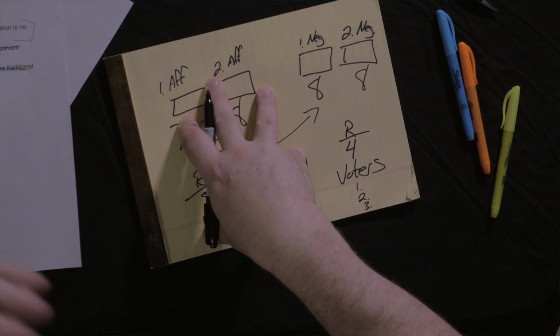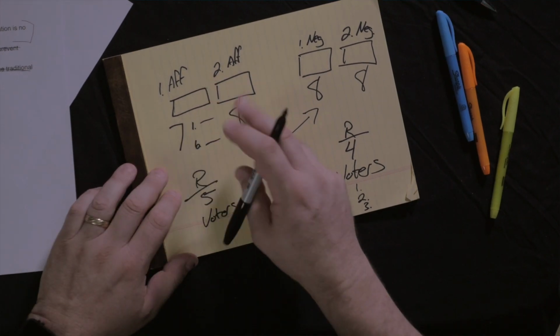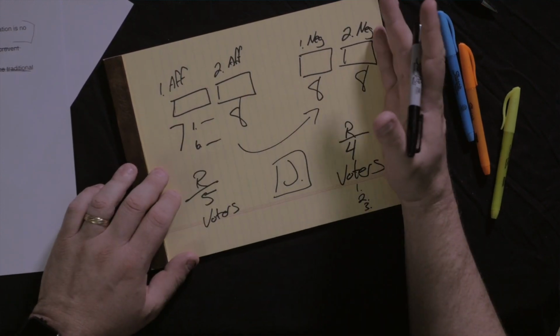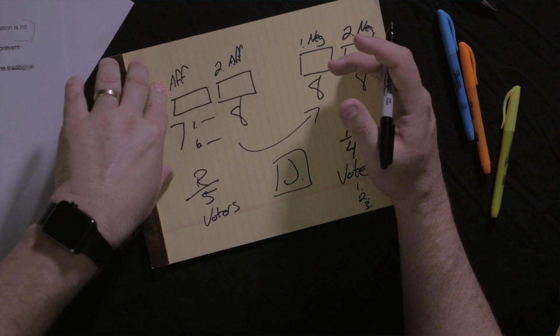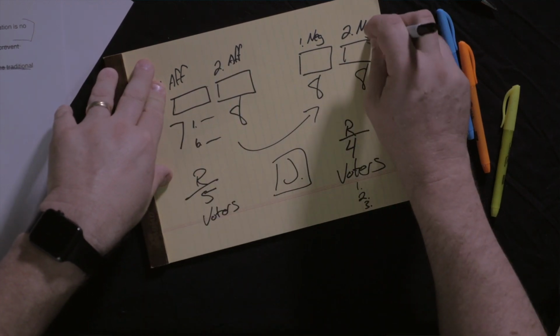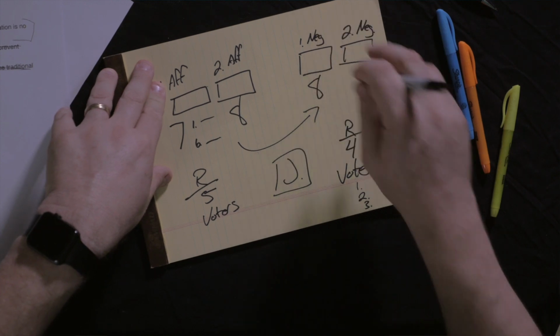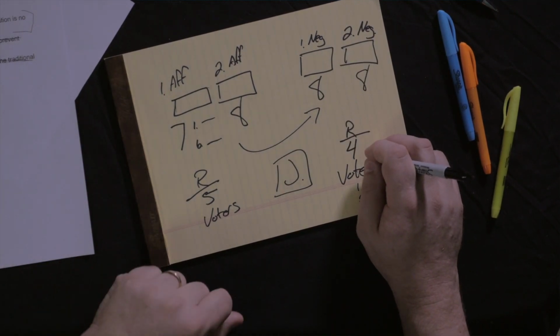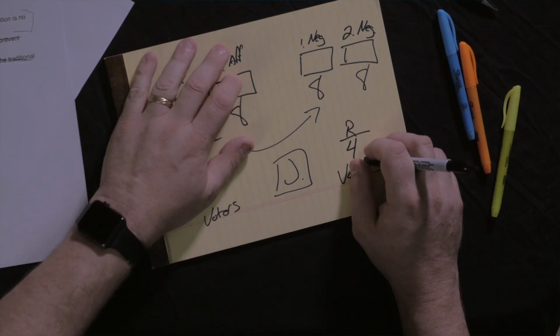Now, the reason I bring this up is that you and your partner, when you're writing your case, you need to figure out who's going to be the first affirmative or the first negative, who's going to be in each position, because whoever is presenting the case does that last rebuttal, or whoever is presenting the negative case does that rebuttal. So one person on the team is going to be speaking twice. The other person on the team is only going to be speaking once.